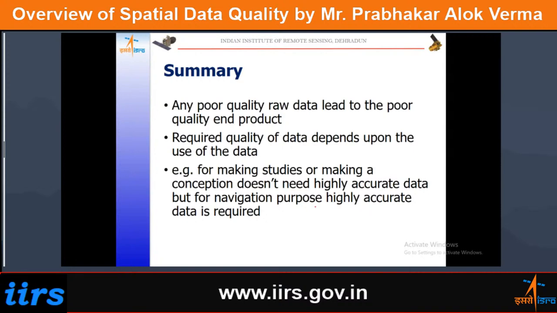Sometimes it will ask you to take the turn, but the turn is at least 50 to 100 meters away from the location where it is asking you to turn. Sometimes it happens, not always. So these things are because of errors in data, quality issues in the data.